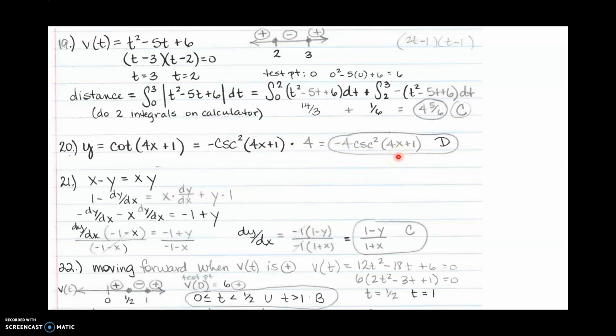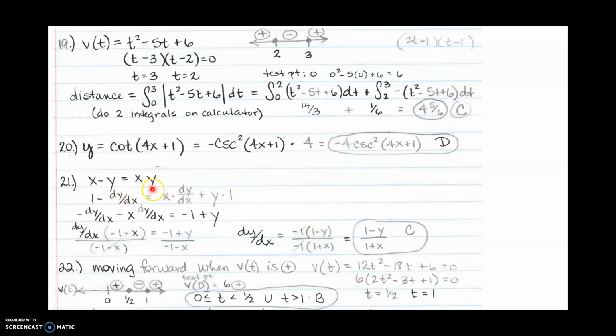Then 21, we have implicit differentiation. So that means that I'm taking the derivative and the y is inside. I'm not getting the y on the outside by itself. So for implicit differentiation, you're going to take the derivative like normal, but if you take the derivative of y, you have to leave a dy dx in there. So the derivative of x is just 1. That wasn't a y, so I'm good with that. The derivative of y is also just 1, but because that was y, it was not in terms of x, I leave a dy dx in there.